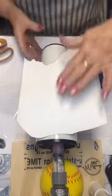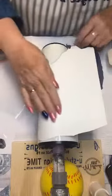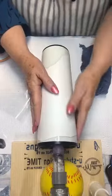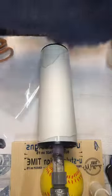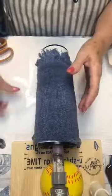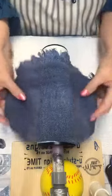And now what I'm going to do, I'm going to rub it around one side. And I'm going to rub it around the other side. Okay. Now we're going to lay our wet rag on there. And we're just going to let it soak for a little bit. And when it's ready, you'll know it because that white paper on the tattoo will just slide all the way off.